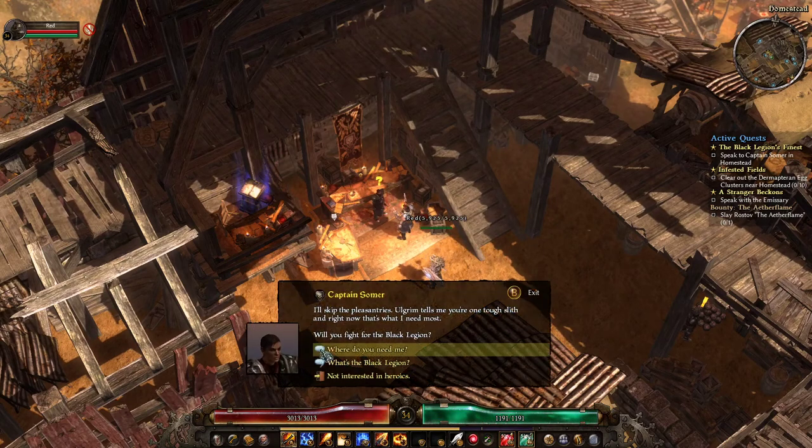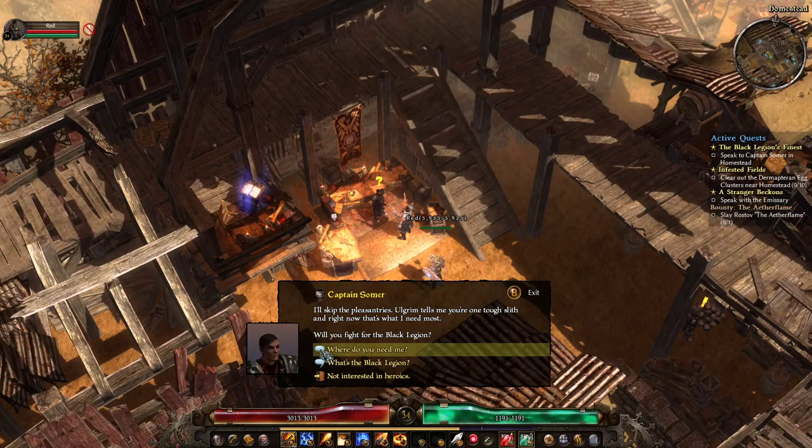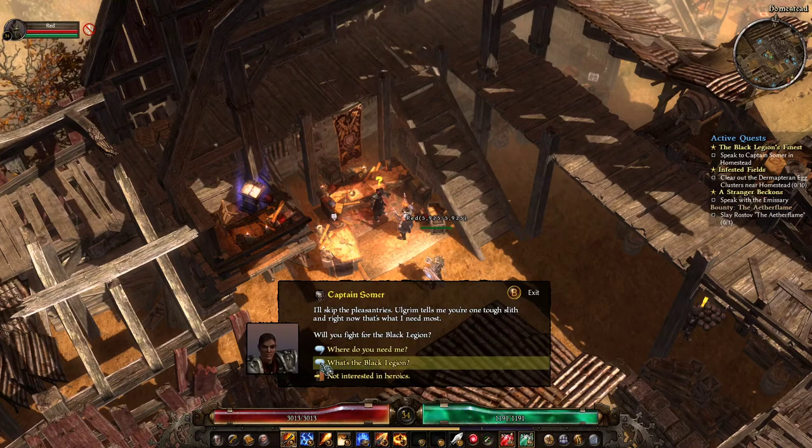I'll skip the pleasantries. Ogrim tells me you're one tough slith, and right now that's what I need most. Will you fight for the Black Legion? What's the Black Legion?